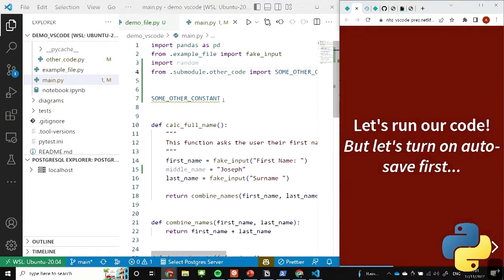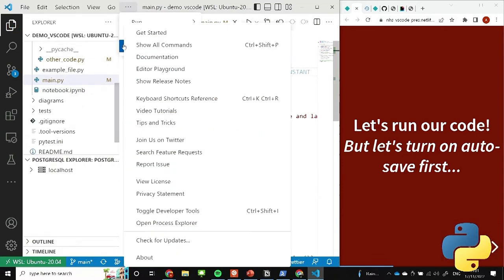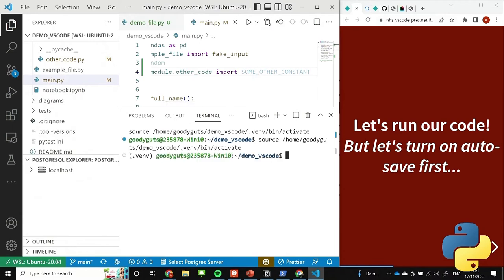It's time to run our code. There's many ways of doing this. I could click this run Python file symbol, and that would be a very, very easy way to run it. But also, Visual Studio Code has an inbuilt terminal, so essentially a command line built into the program. So I'm in my command line, and I can run Python.